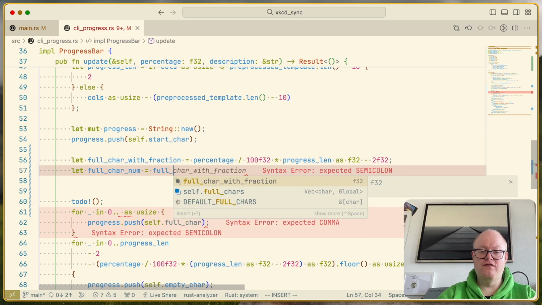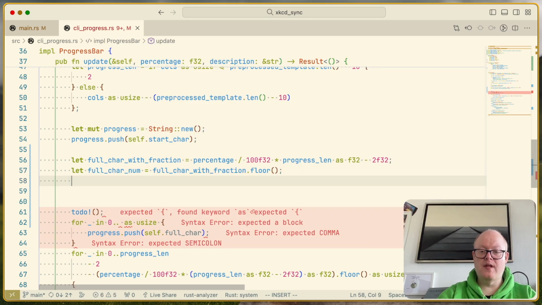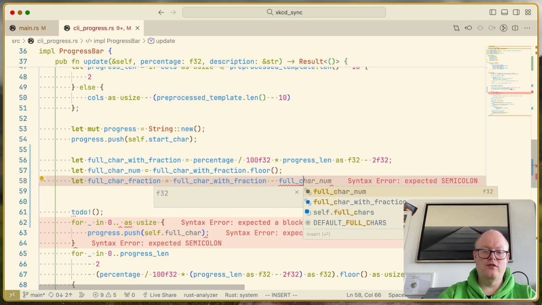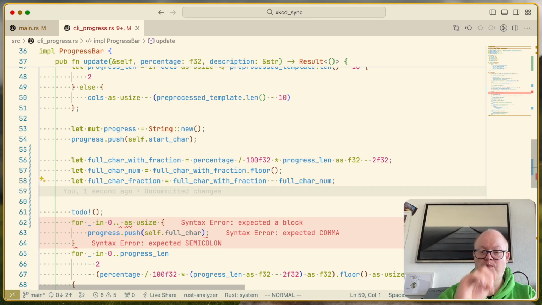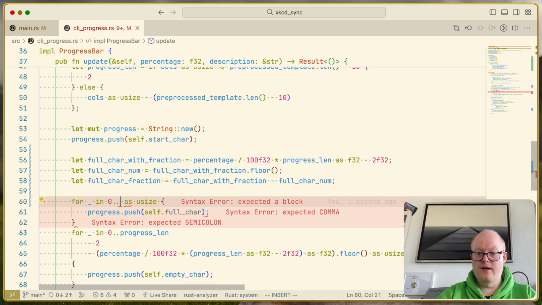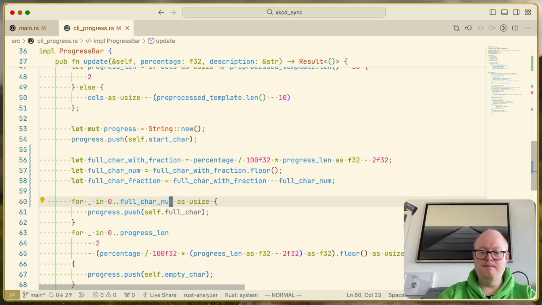So this would be full char with fraction floor, and then we can have full char fraction. That would be full char with fraction minus full char num. So now we should actually have that. And now we can correct this here quickly. Let's remove the to-do again. This will be full char num.